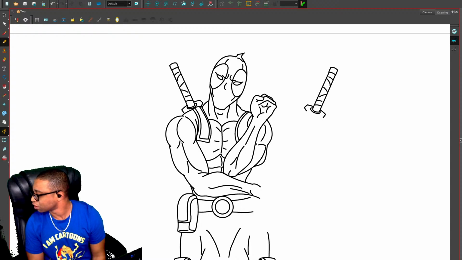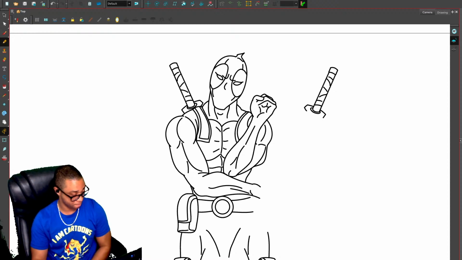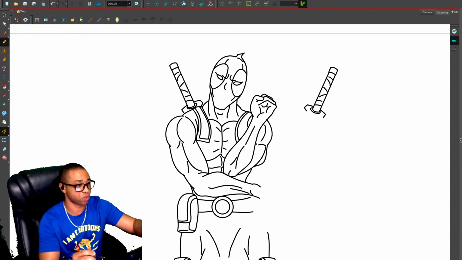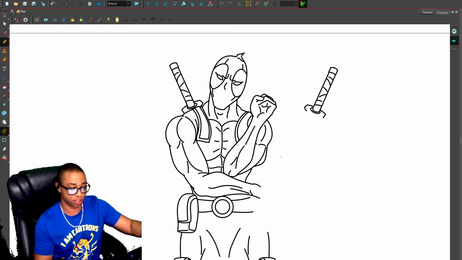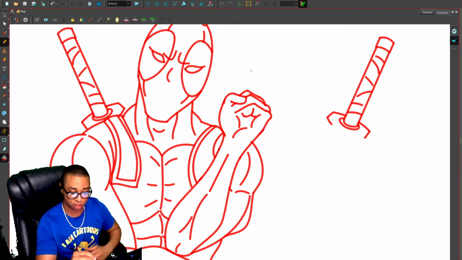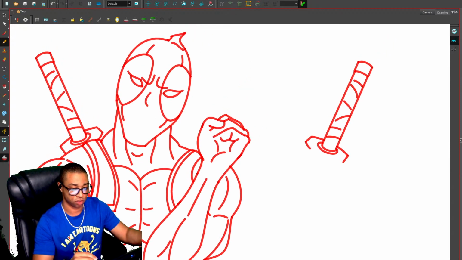What does a gun look like? There we go. I got to find a way to... Okay, so as we're looking at the gun, let's go to another frame, turn our onion skin on. Let's get a straight line going.